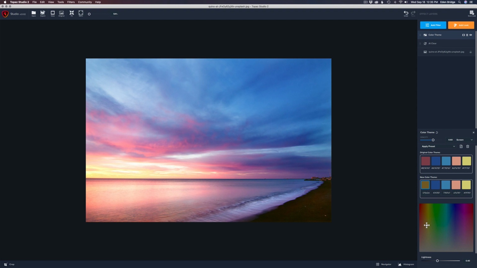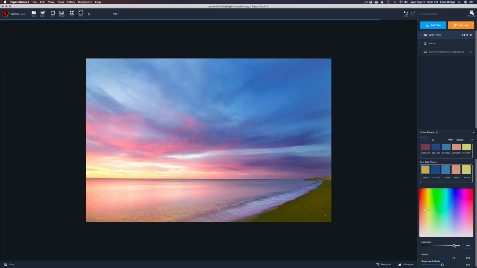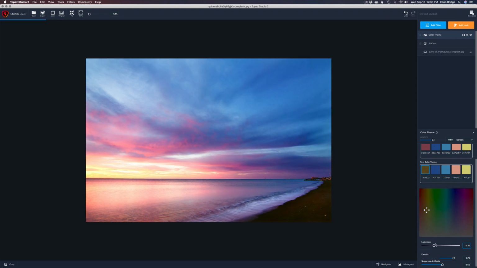Pull this down. And as I always say, just move these sliders around and find something that you like. There's no right or wrong here. It's really what you like. And then you have this lightness slider here. So you can take this and move it to the right and you'll make that color lighter. Or move it to the left, you can make that color darker. So depending on what mood you're trying to emphasize, you just adjust that slider. And I'm going to say right there looks pretty cool.